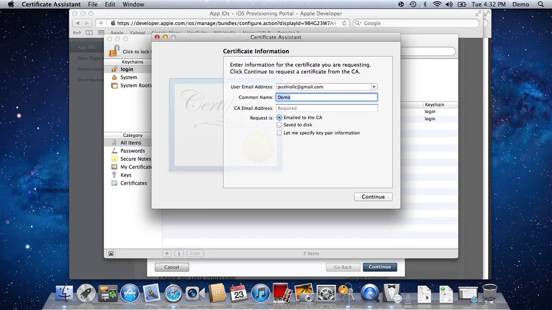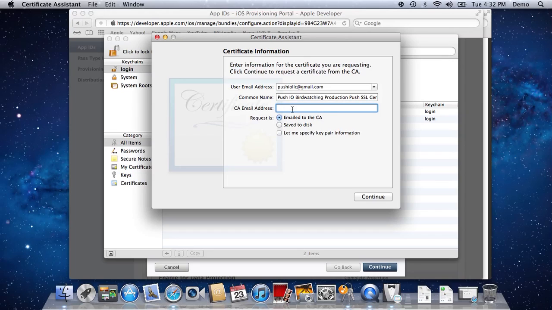Now, the next field here is the common name field, and this is just some plain text to help describe your certificate. Now, here's a really good best practice. You want to enter a very descriptive phrase here because this is what's going to be used to name the private key that's about to be created in your keychain. So we recommend using the name of the app in this field along with making it clear that it's a production push SSL cert. So for our bird watching app, we might enter push.io bird watching production push SSL cert.